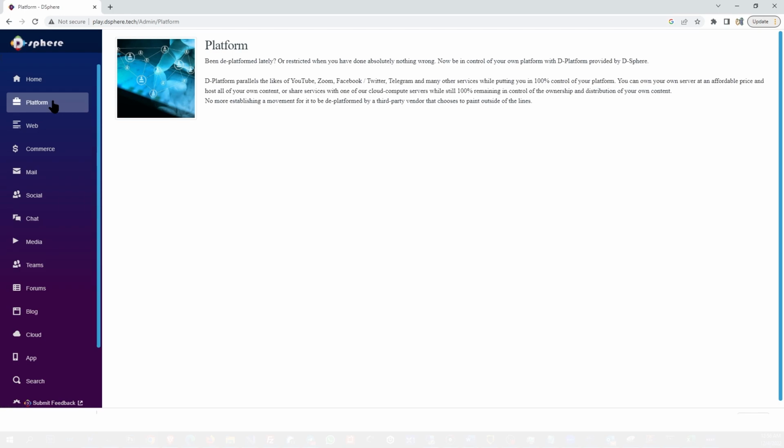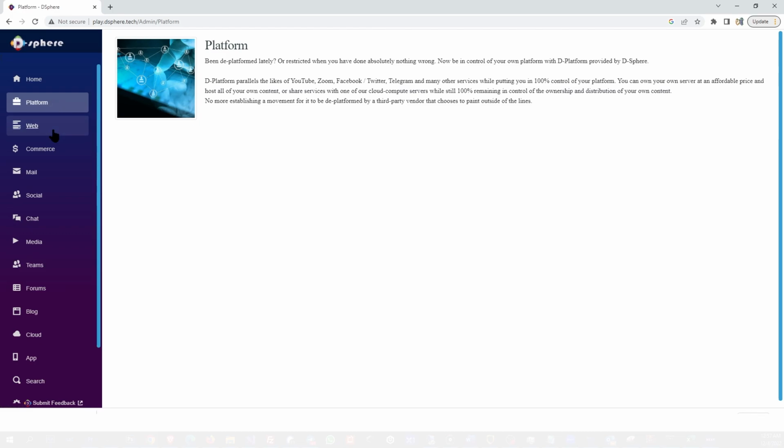You need not be beholden to any IT conglomerate or major entity, because you would have the ability to have your own server, your own services, and your own everything, the keys to the kingdom, as D-Sphere now makes custom solutions. We have a generic solution, but also can customize to the exact fit of what you need.